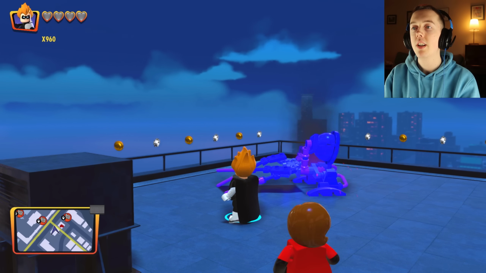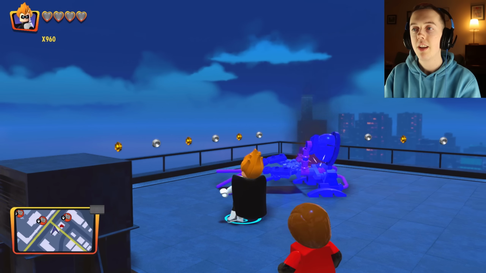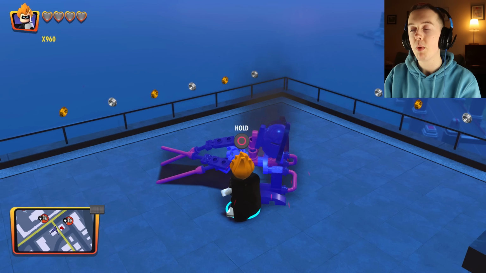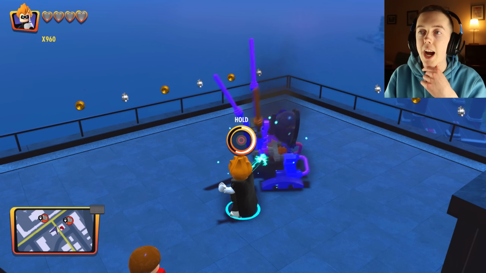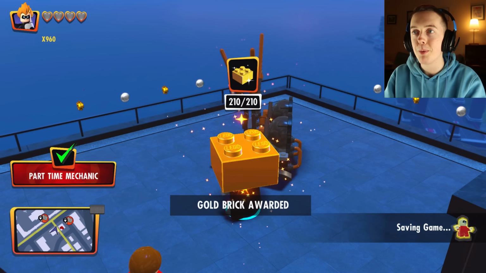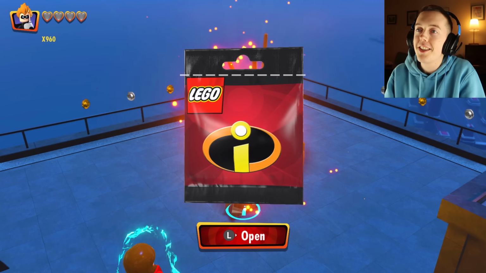Okay, so after a bit more grinding, trying to get all these challenges done, we're at the last challenge. I've got to repair this thing. And then we'll get our last gold brick and our last character as well. Because I forgot, once you complete challenges, that gets you a character as well. So here we go. The last gold brick has been collected, and now for the last character.